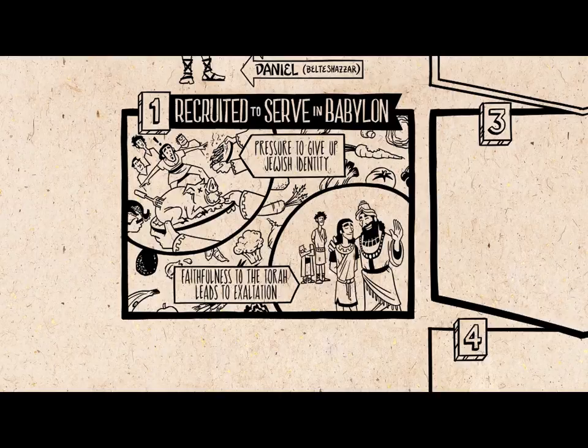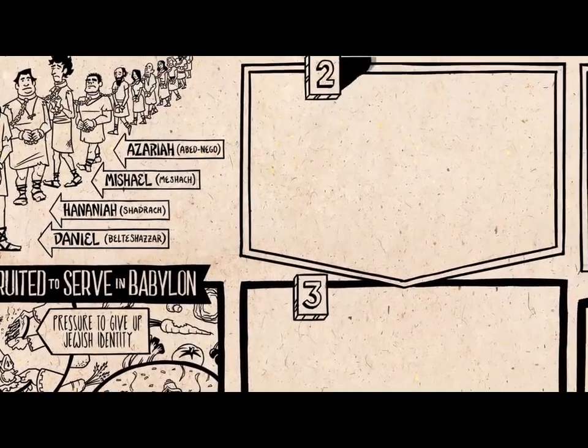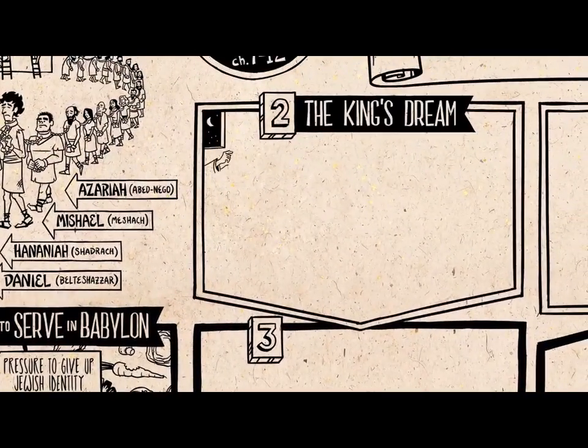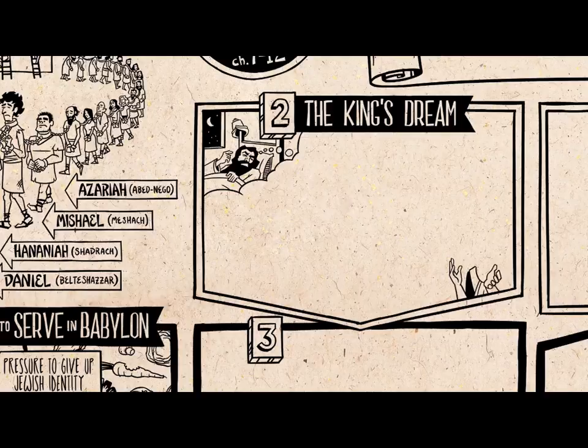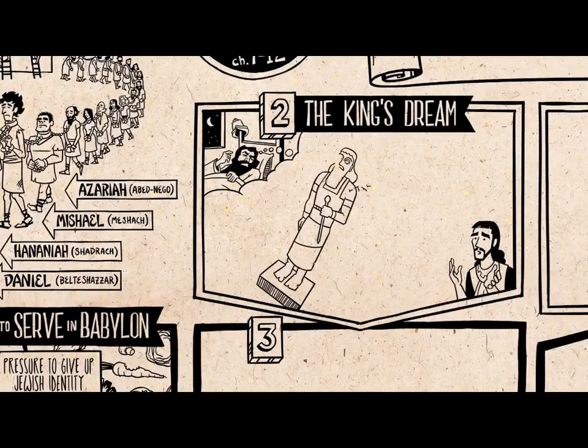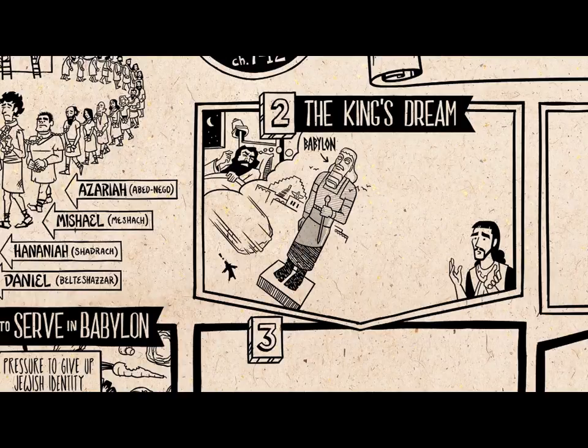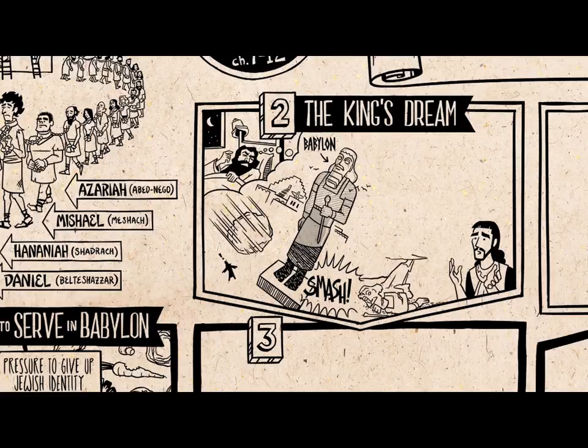After this begins the Aramaic section, which you'll see has a really cool symmetrical design. First, the king of Babylon has a dream that, it turns out, only Daniel is able to interpret. It's about a huge statue made of four types of metal, and it symbolizes a sequence of kingdoms, and the head is Babylon. But then a huge rock comes flying in, and it shatters the statue, and it becomes a huge mountain. Now, this dream is the first of many symbolic visions in the book, and this one introduces the basic storyline of them all.